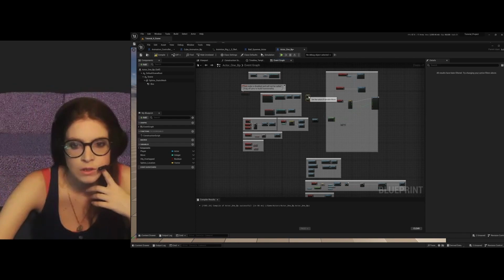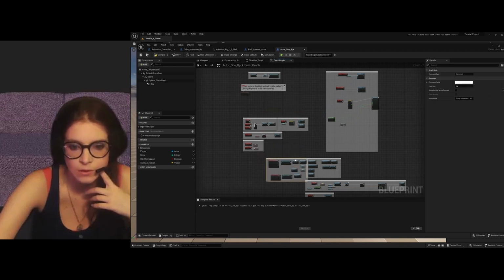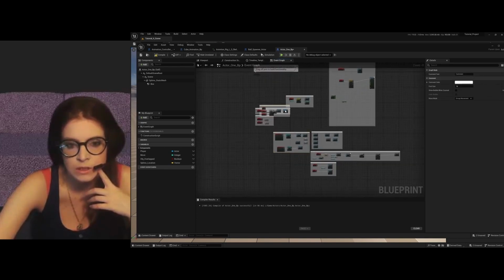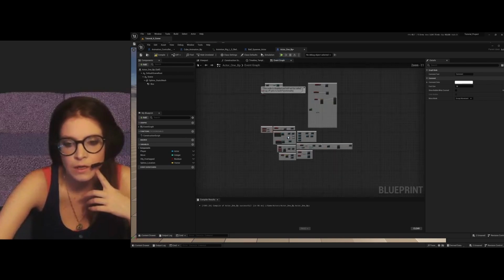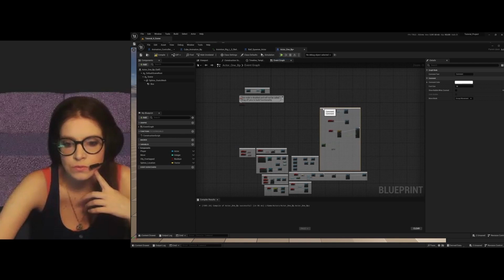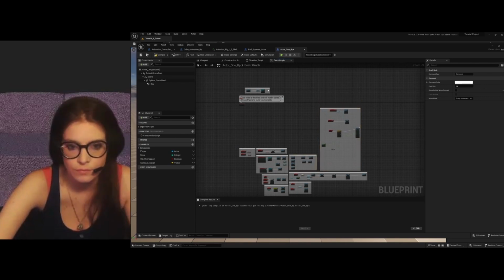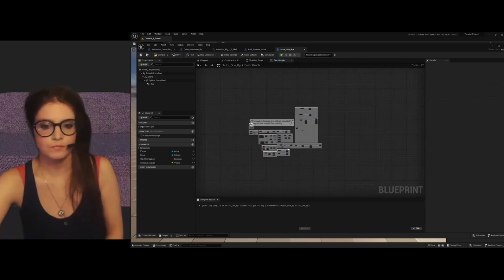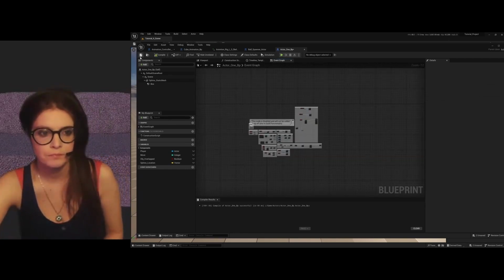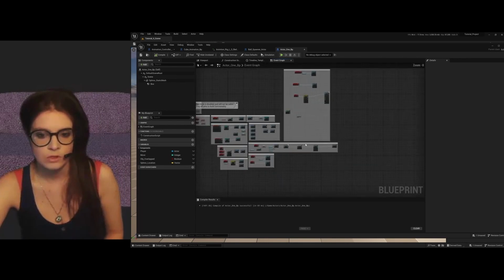So I could bring things over. This is not organized at all. I am not organizing this with any thought to it. I don't know what these sections are, but I'm just showing you that you can group these together as you need to. Okay, so now it looks a lot neater. There's still so much more I could do to make it better, but whatever.